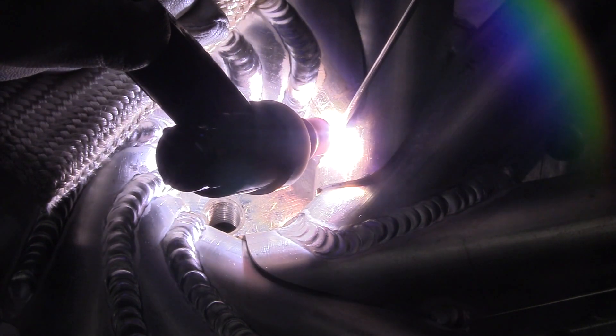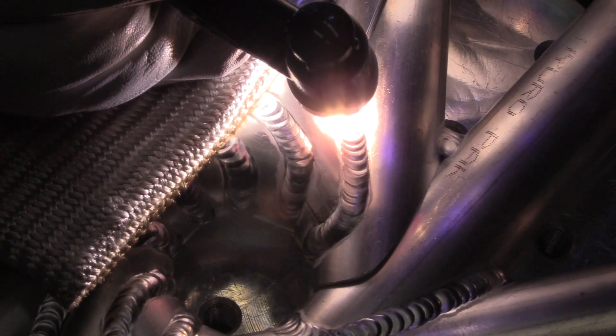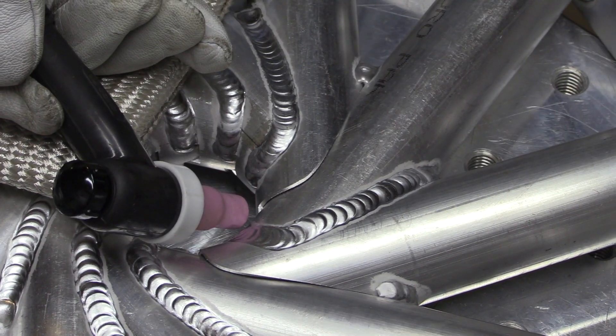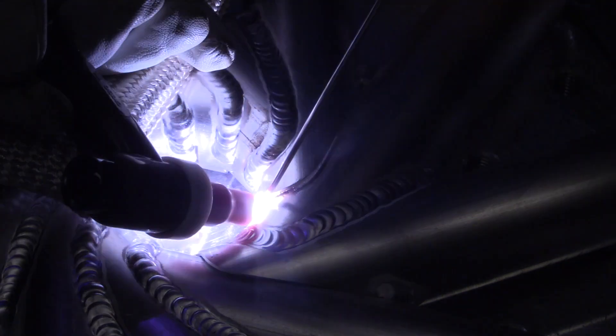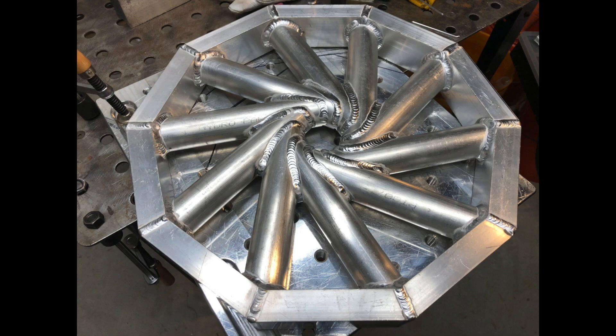What I'm learning here is that the most important thing is rotating the torch to maintain that favorable angle, and pulsing the pedal helps when I'm rotating. But I don't pulse it all the time — right here I don't really need to. I'm really just watching that edge to keep it from keyholin away, using just enough amperage to make things flow. Once I hit an area that's more flat and I don't have to rotate my wrist anymore, I just motor on — there's no need to pulse the pedal in those areas.